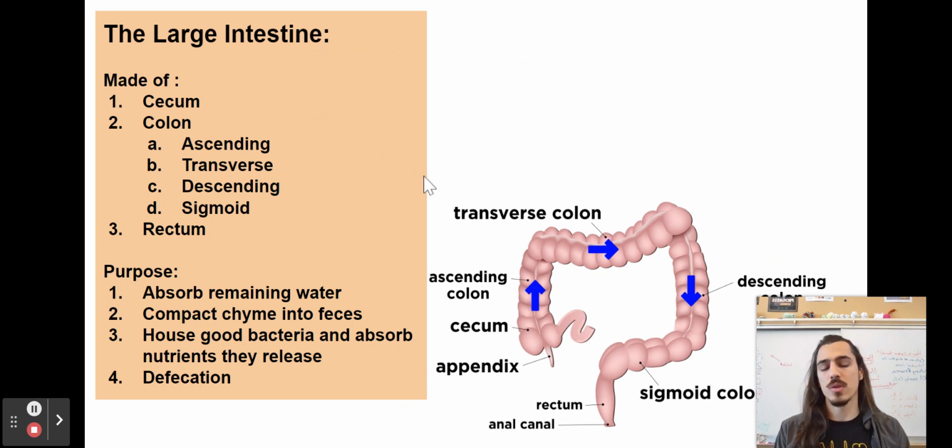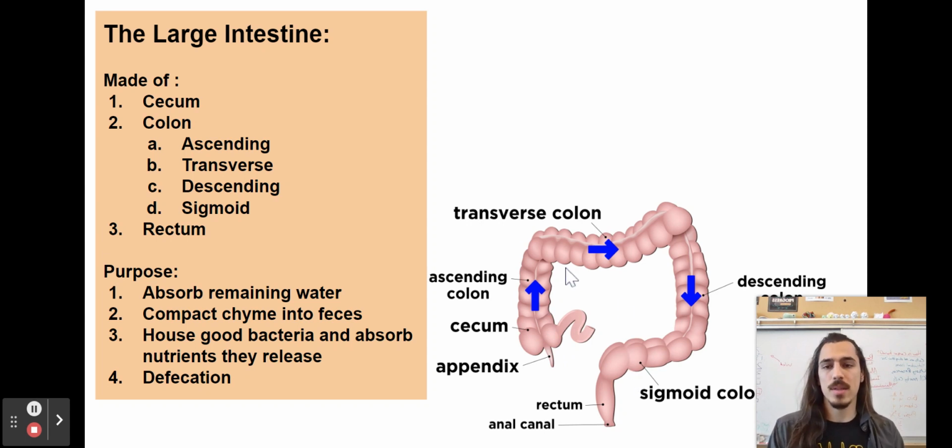The large intestine is also called the colon. We enter at this section down here called the cecum. If we go backwards, there's a little nook called the appendix. The appendix holds a bunch of beneficial bacteria, which are important because they help liberate more nutrients. And the reason we have this appendix is so that they can hide out there in case anything happens. We need to flush the entire colon. We still have a reservoir of good bacteria that can repopulate the gut.